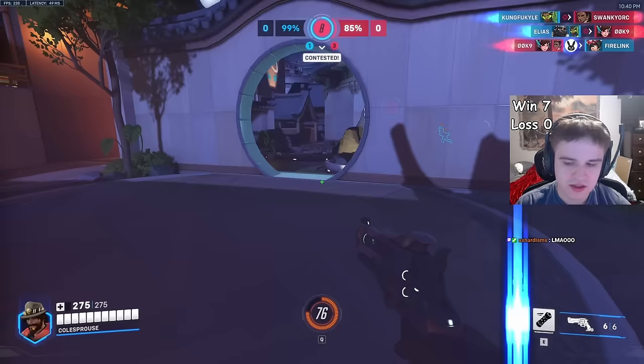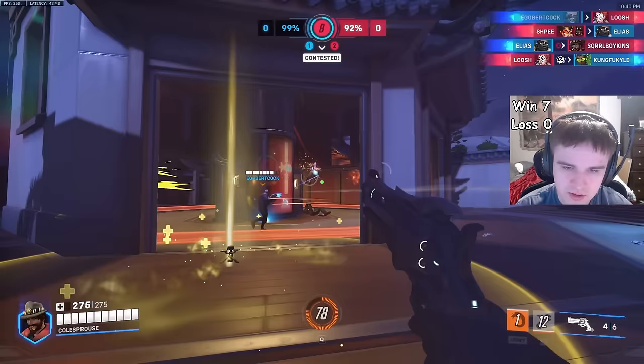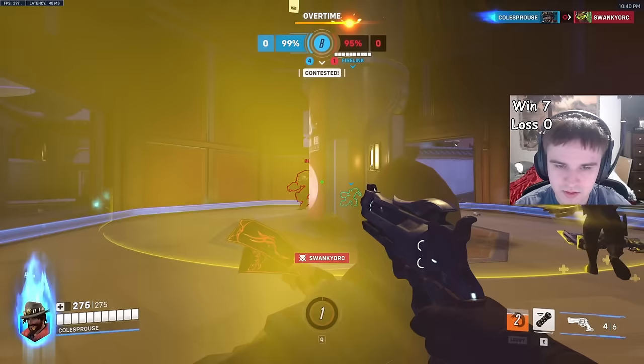No bro, it's okay. We come back and kill everybody. They're down two, we win these. Down three, we definitely win these. Use that ult to for sure get damage off on like Lucio, and then we could just follow up with an easy one shot right after.